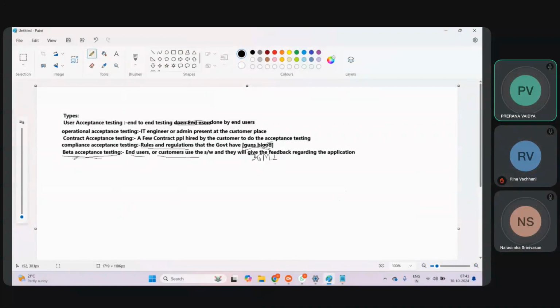It is not mandatory that you have to do it, but whenever you are facing something, it is like you are guiding them, telling them that there is a defect in the software. They will not give you any money and all. You will not be an official test engineer, but if you are interested, you can find and track and give them defects. Yes, sir. Okay, this is what we call the types of acceptance testing.